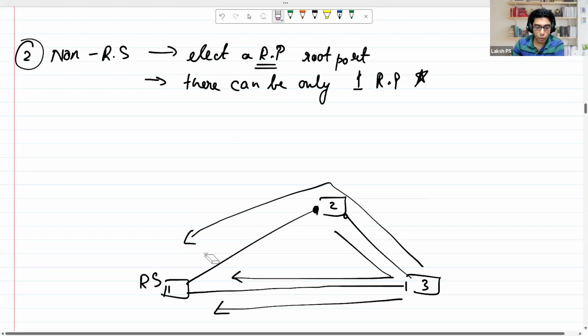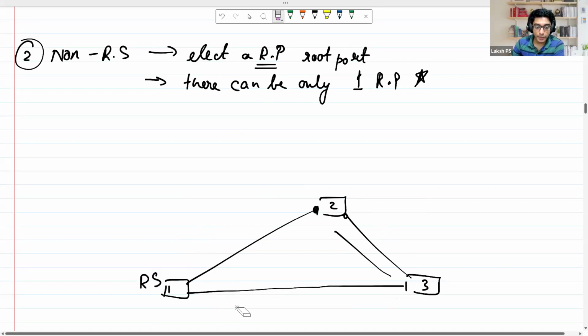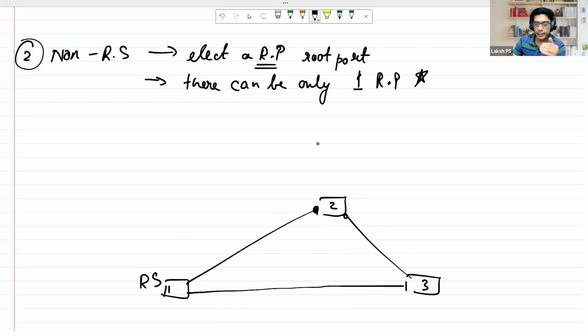But the second condition says only one root port can be there on a switch. So let me write that down: first interface, second interface, first interface, second interface. Out of interface number 1 and 2 on both the non-root switches, switch number 2 and switch number 3, which will become the root port?